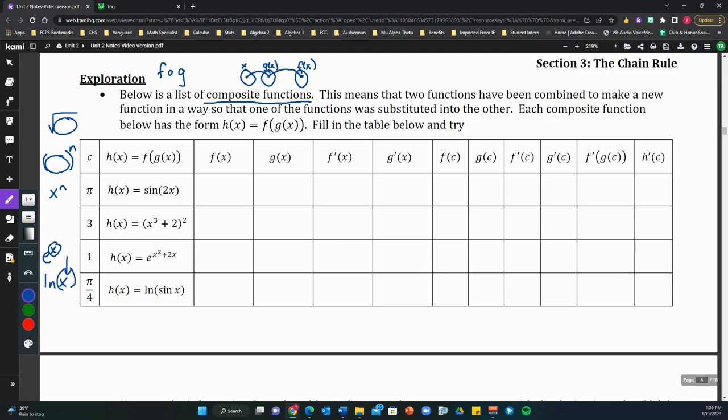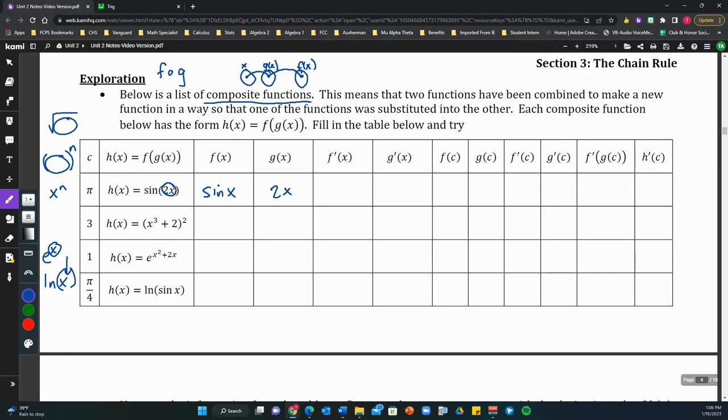So let's try that. For the first one, h of x equals sine of 2x. Again, it's a trig function. We have a natural inside, and it no longer says just x. So the outside function would be sine of x. That's how it would normally be written if it was an easy problem. But instead of sine of x, we took 2x and plugged it into where x used to be. So that's how we break this apart.